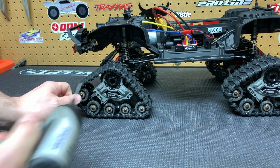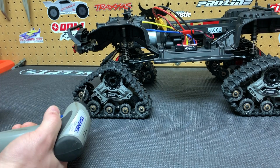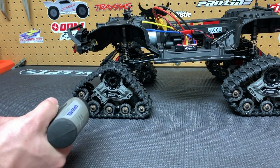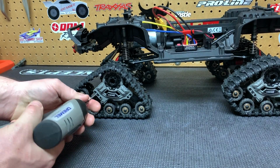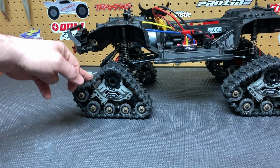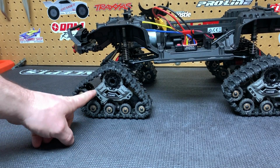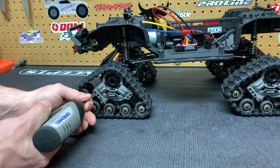First, guys, we're going to start right here with this screw. It releases the tensioner. If you look in the instructions that actually come with these tracks and the truck in general, there's supposed to be a 2.5 millimeter gap right here. We can check that too. But I've removed these tracks a few times from when I'm running them, because I want to clean them up and stuff like that. And I never actually release the tensioner, but we'll do it this time, just because, hey, that's what they're telling us to do.